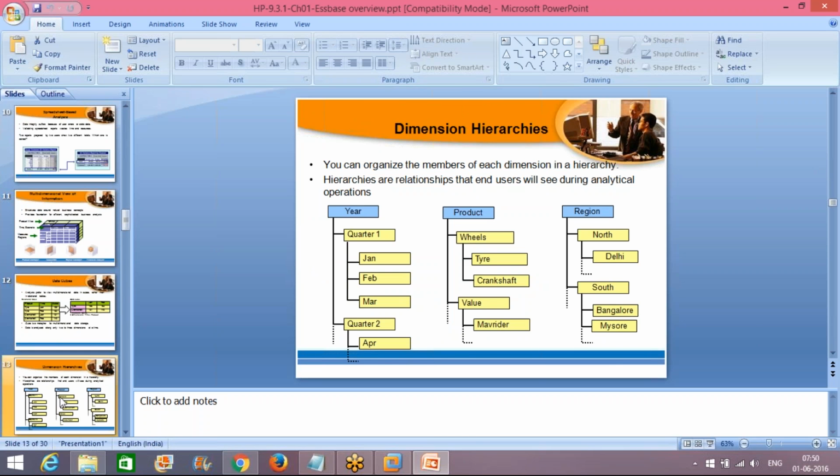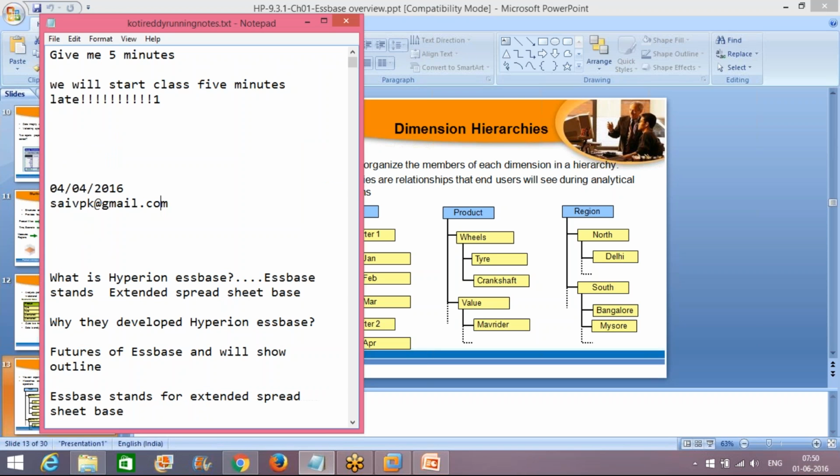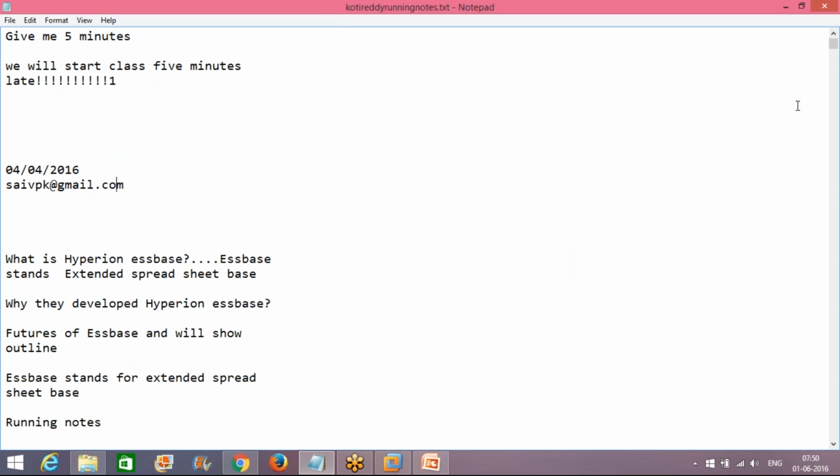What is dimension here? Yesterday I told you, as for other databases, we need to create tables and load data. But in SBase, this is totally different. We create an application here in SBase. Where will your data be stored? There is no table concept, there are no SQL queries in SBase, and you don't write any coding here. So what exactly do you do here?